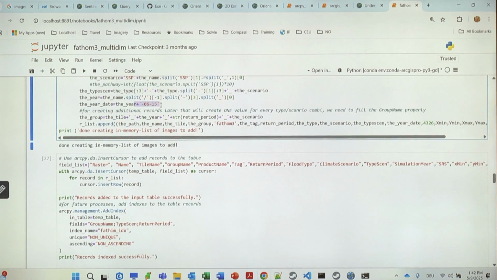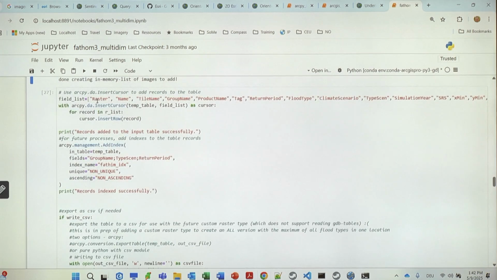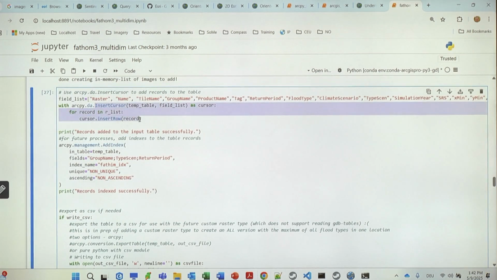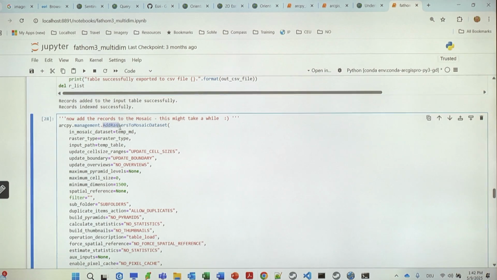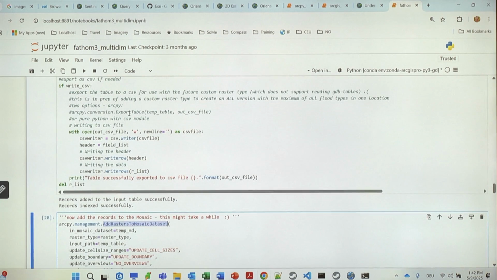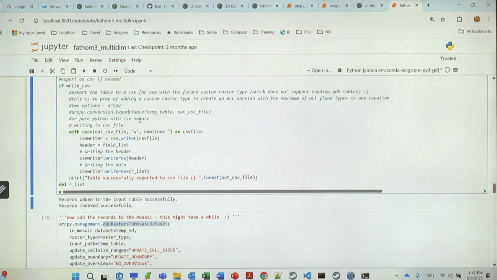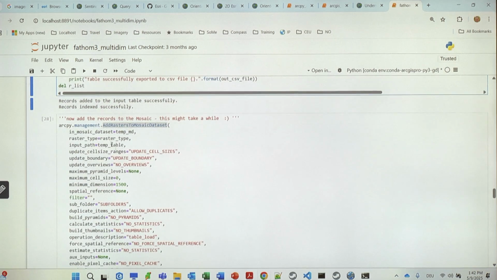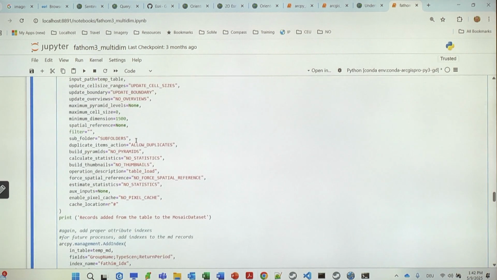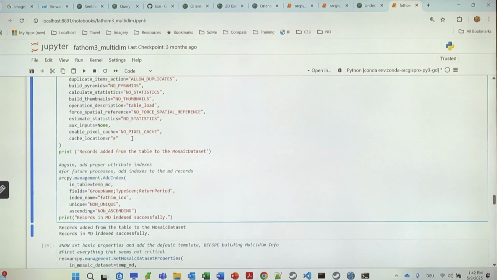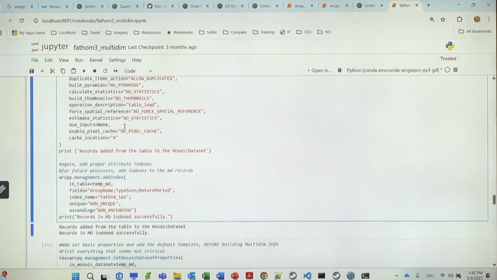Then you extract some data information from it, and you create a huge list with fields and properties, write out a table with a cursor, and add this into a list of files to process. Then this is where basically the handling of single images ends. Now we have a table. Now we go back to what we talked about earlier. Now we add rasters to a mosaic dataset just by code, using the list we created above with all the additional information that we've retrieved from the naming conventions and all things.